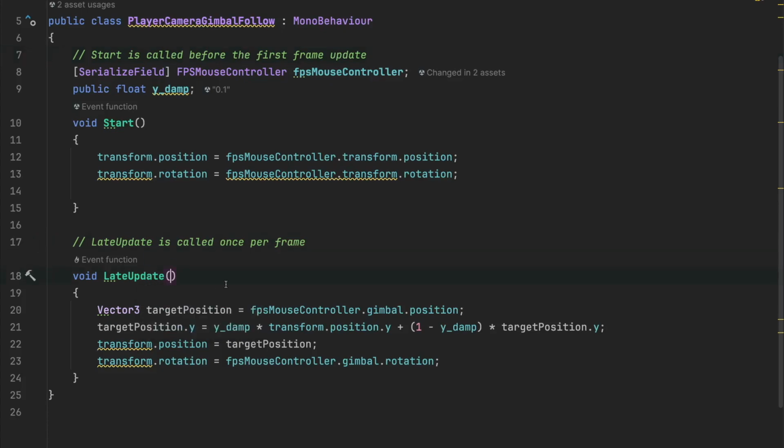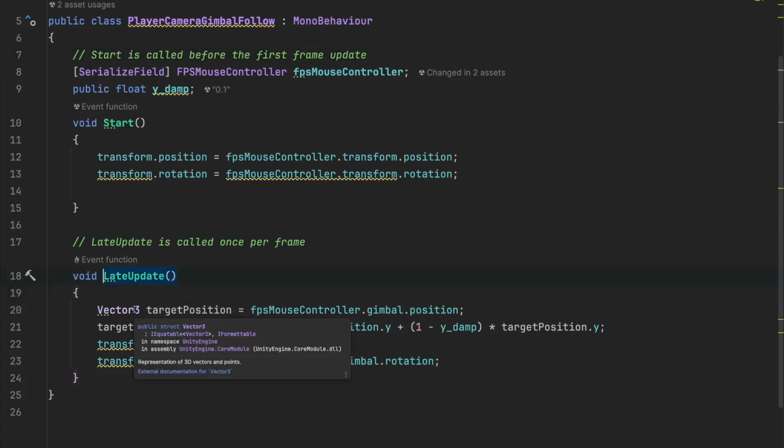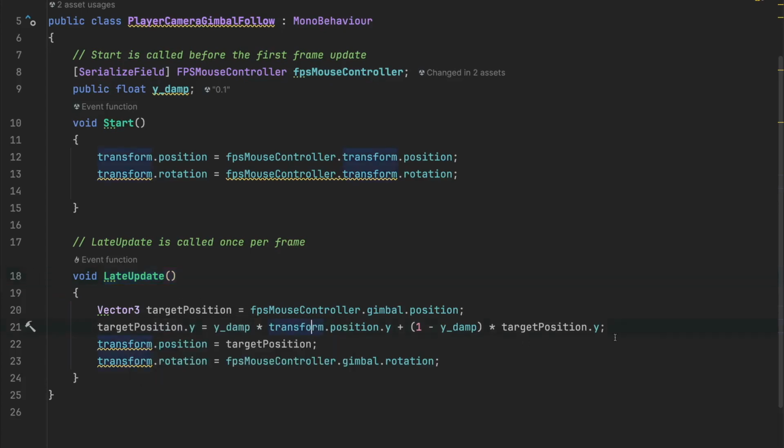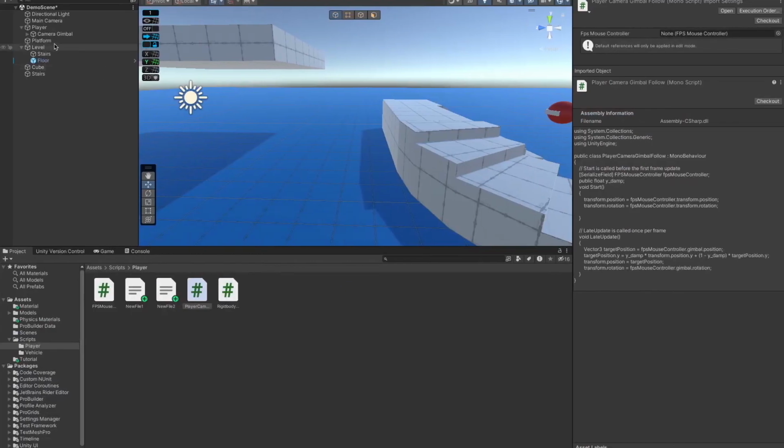To remove that, we update the camera's motion in late update: during the update we calculate the position of the gimbal, and in late update we move our camera to that position. Along with that, I have some dampening in the y direction to reduce the effects of the spring bobbing if it's there. So let's head to Unity and see how we set this up.